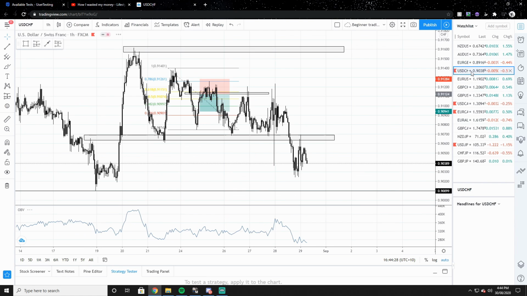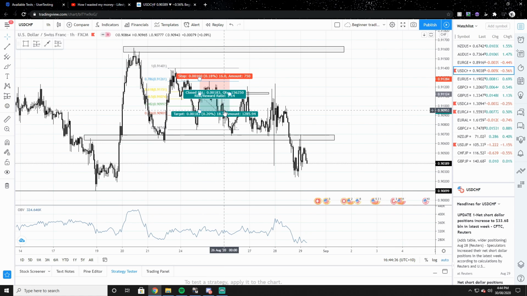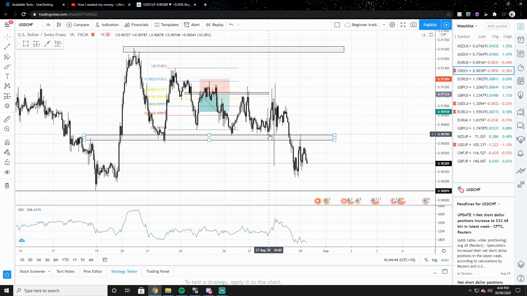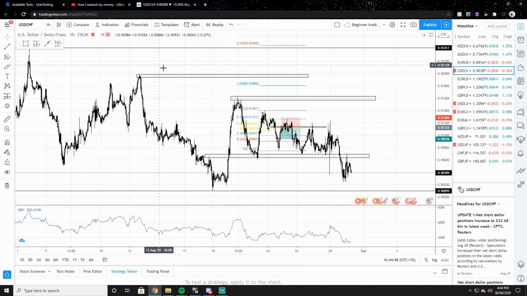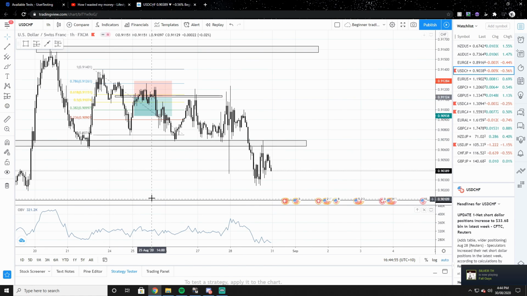So heading into this USD CHF pair, I can see that I did close this trade early. First of all, you can see that I wanted to target these lows here, but I did close at 18 pips profit, so around there. Now what I was seeing here was that it was in this downtrend. We can see there's a lower high, lower high, lower high, lower high.